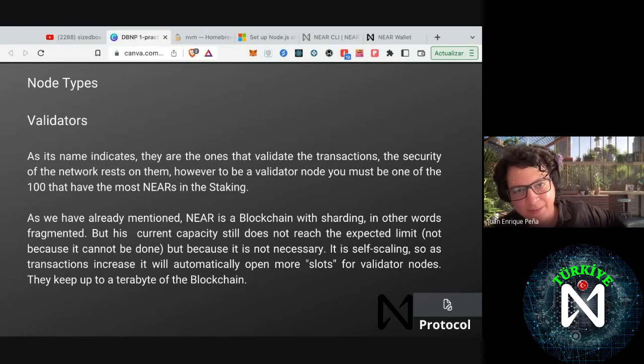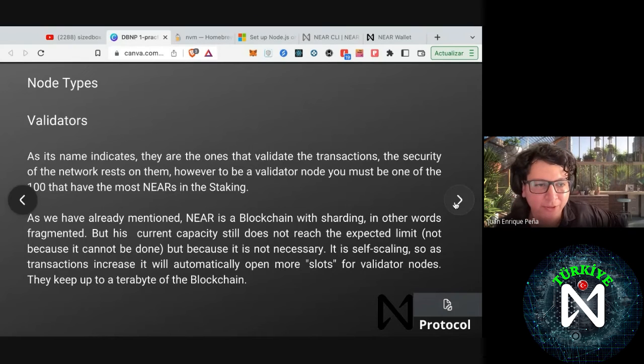Now, the types of nodes. We know there are the nodes called validators. They validate the transactions. They are the ones in charge of the security of the network. To be one of the validators, you need to be one of the 100 with the most NEAR staked.